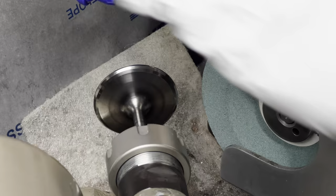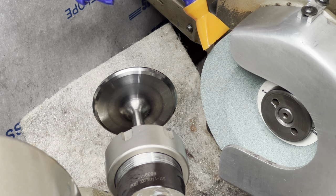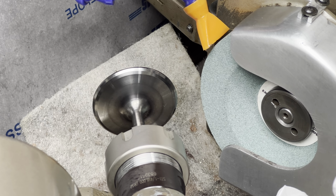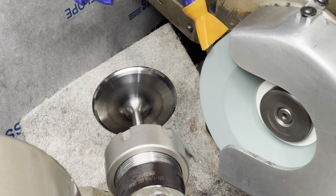It's not a race. Take your time. About every four valves, I'll dress the stone. I'm not running into any issues with the stone yet. It visually looks very clean, and it's not abnormally loud. I'm not going to let it get to the point where it's making too much noise. There's some guys who will just blast through a whole set of valves, never dress the stone, and it shows. You know, a worn-out stone is going to leave a rough valve face, or it's going to have valve face run out. It's a thing.